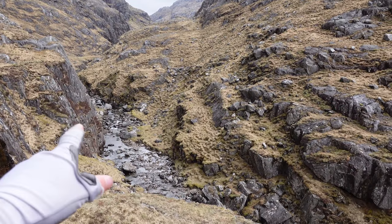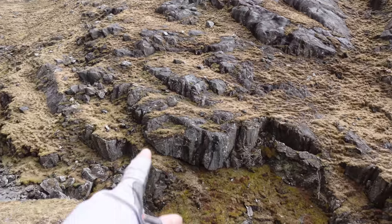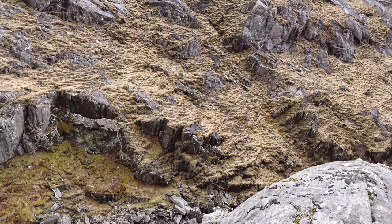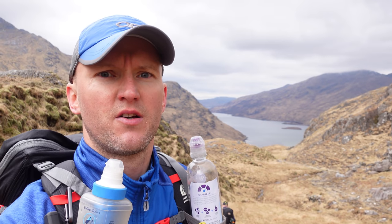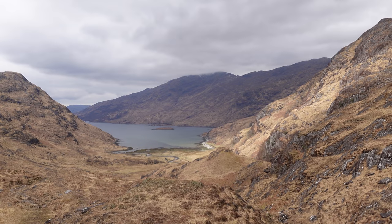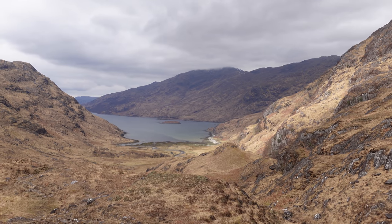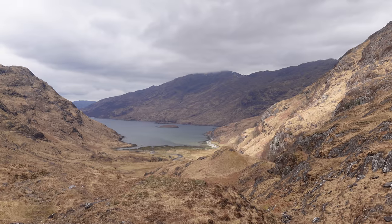You can see here why the path switches across the river — this would be a pig to negotiate, so you definitely want to cross the river there. And that behind me is Loch Nevis. So now it's all downhill to Surleys Bothy. We've got 10 kilometres on the clock but Surleys is still a bit to go — probably more like 12 or 13 kilometres.